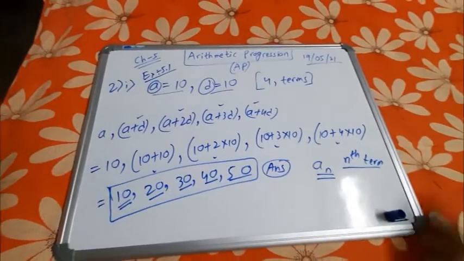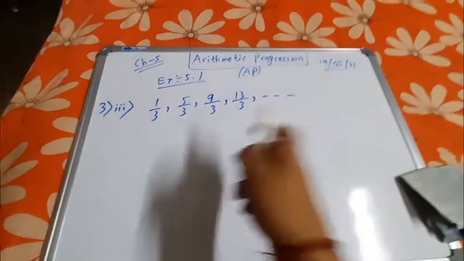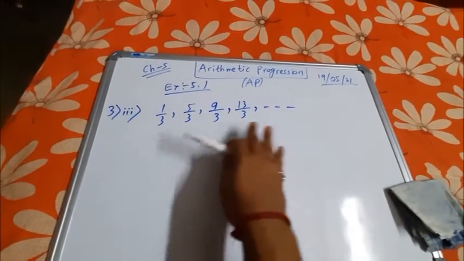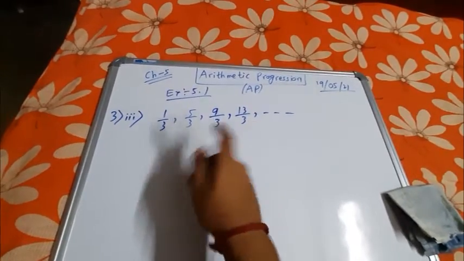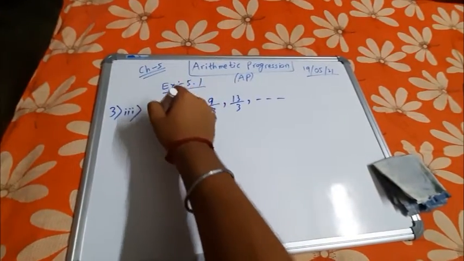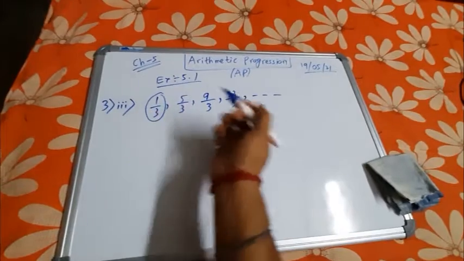Okay, let's take some more examples. Now this is also a sum that is taken from the exercise. It is 3-part 3 sum. The AP series looks like this. Now they have told you to find out the first term and also the common difference. All of you can see, this is common sense, that the first element where the series actually starts will be the first term.